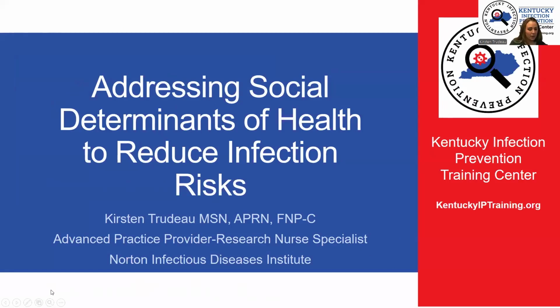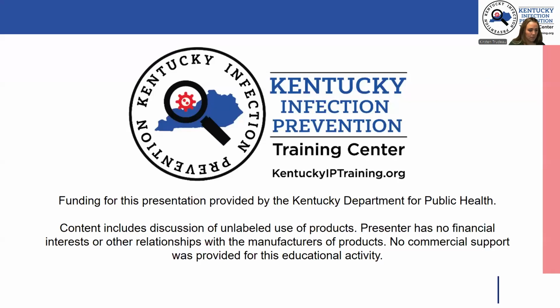All right, so thank you all for being here today. I'm going to talk to you about a topic that's not often discussed in the infection prevention space, but one that is really vital to reducing infection risks and improving patient outcomes. For the next hour, we're going to address social determinants of health as a means to reduce infection risks.